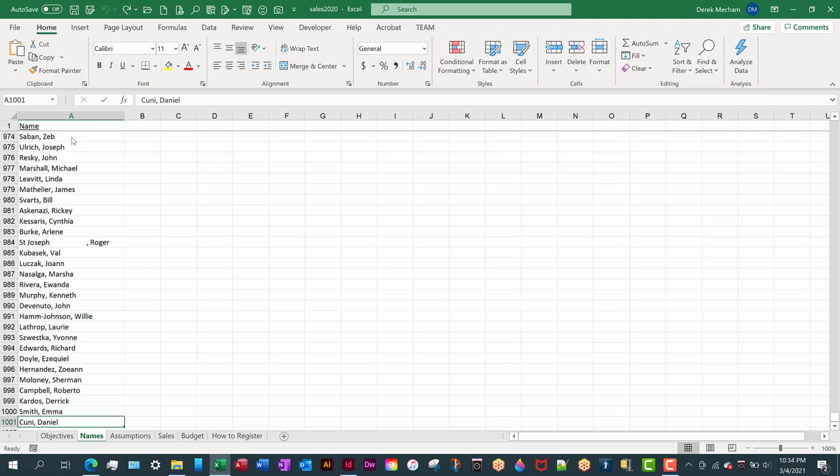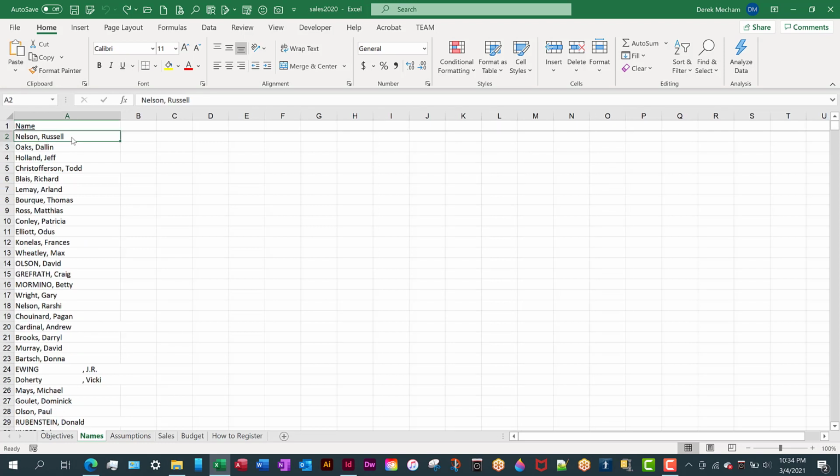We can see that we have 1,000 rows of records. So if we were to have blank rows in that, it could take a very long time and a lot of frustration to get through it. So for this example, let's take out Gary Wright here and Paul Olson so that we have a few gaps in our data set. And what we're going to do is copy down over those and be able to handle this quickly and easily for our entire data set.